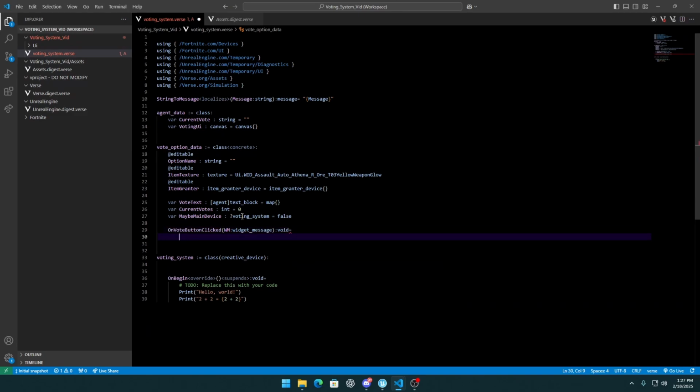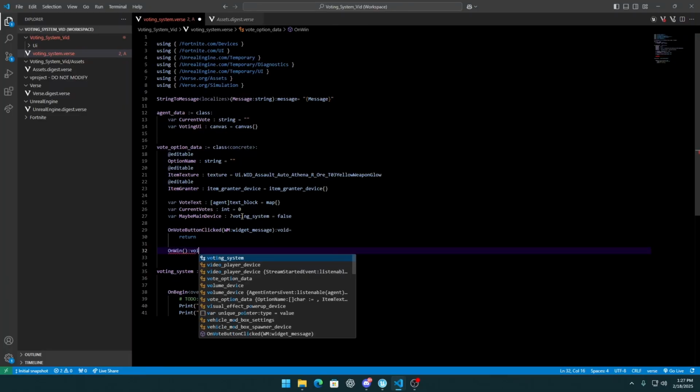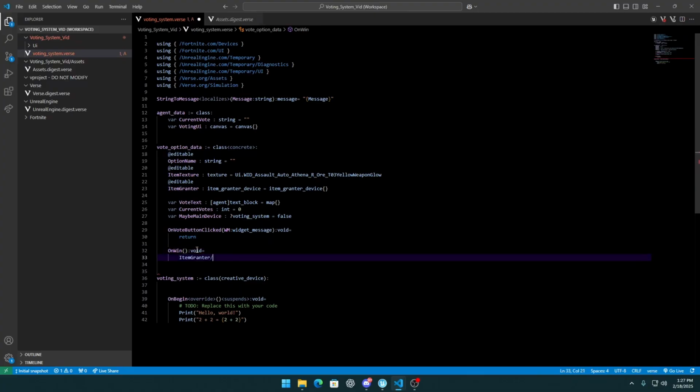Type void equals return for now, and also on win. So we can fill out item granter dot grant all, grant item to all. Okay, so basically on win grant item to all.